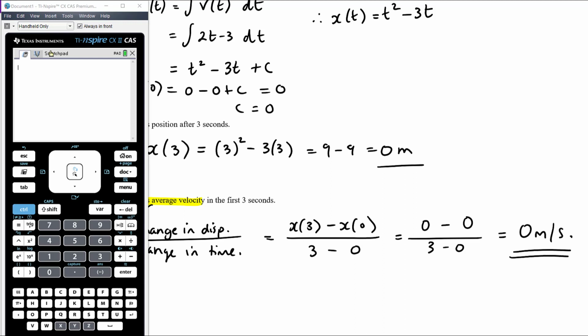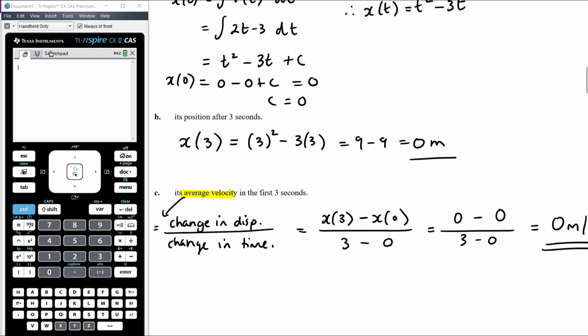Now it's really important that you understand that that doesn't mean that the particle didn't go anywhere. It just means that it went as much in a positive direction as it went in a negative direction over that time, so that on average the velocity turned out to be 0. Remember, we can have negative velocity, it's about direction, so an average velocity of 0 doesn't mean it just stayed at 0 the whole time. It means it had positive velocity for a while and then negative velocity that essentially cancelled that out.